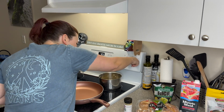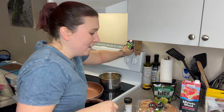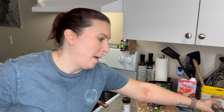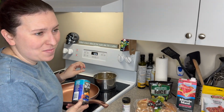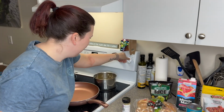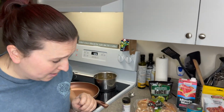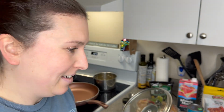And then we're going to turn the heat on. That's the wrong burner. We're going to turn the heat on to a medium heat, and we're going to bring that to a boil. Next, we are going to fire up the front burner for the frying pan, which I'm going to do the baked beans in. Because I'm hoping that if I kind of pan fry them, they'll get a little bit crispy. Probably not, because that's probably not what they do, but we're gonna try that. Put that on a medium heat as well. I also need to get the lid for the rice, so hang on. Don't need the lid yet, but we will need the lid soon. Also, the lid's kind of needing a wash. I'm gonna wash that before I use it.